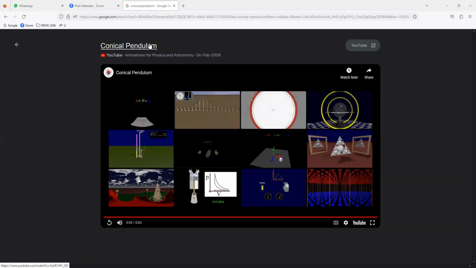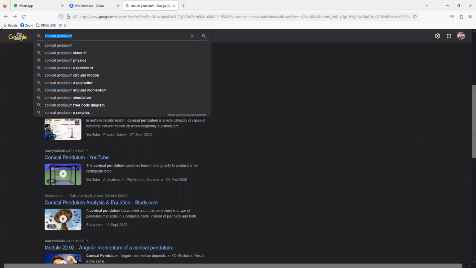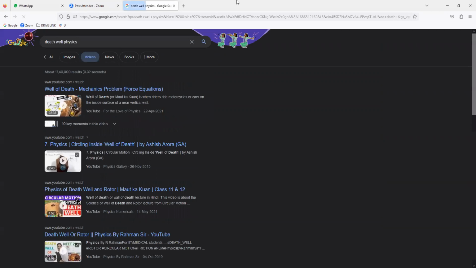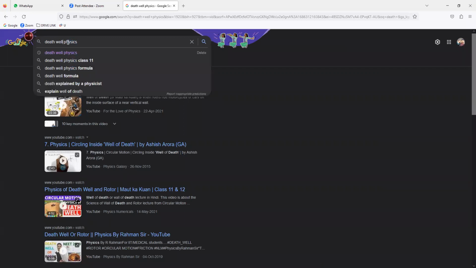So yes, you can see that we'll form it. If you notice the death well here also, first before solving, let us make all the assumptions we can make. Okay. So death well physics, they are saying already. So death well, we all know the diagram also. Death well physics are not required.